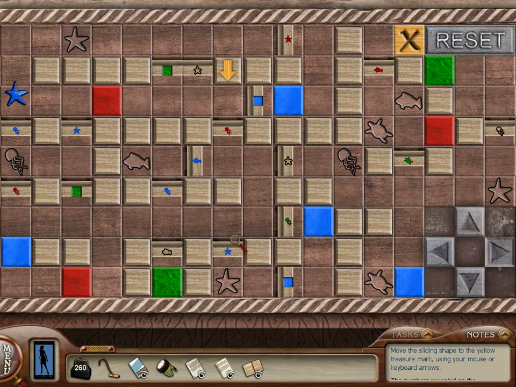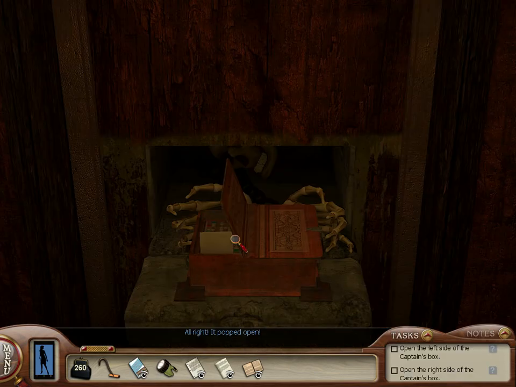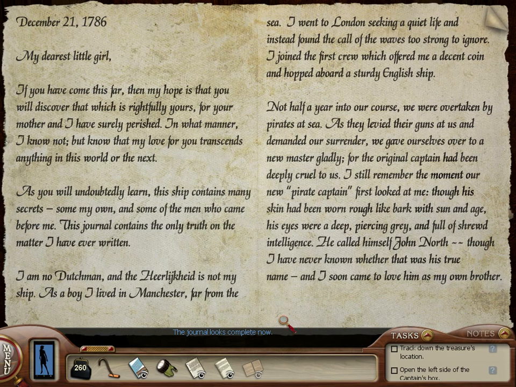Alright, and this, you just have to have it memorized, I suppose. Okay, I'm turning myself blue. Then I become a blue fish. Then I become a green fish. Then I become a green jellyfish. Then I make myself a blue star. Then I want to become a green turtle, so I jellyfish myself to green. All right, it popped open. Okay. The journal looks complete now.